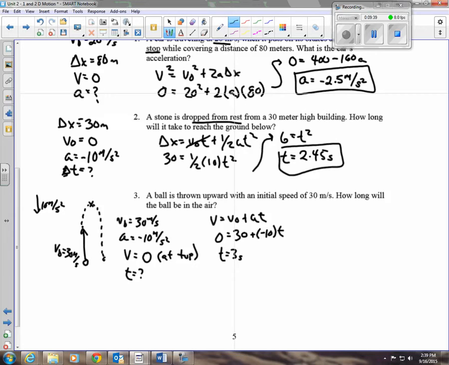If I'd had the signs messed up there, what would have happened is I would have ended up with a negative 3 seconds for time, and that doesn't make any sense at all. Now, this is the time to the top. That's not what the question was asking me. It was asking for how long it will be in the air altogether. And as long as there's no air friction, and for these problems we're going to assume there's no air friction, because if there's air friction, the acceleration is no longer 10, it's no longer constant, and the problem becomes very, very, very difficult. In fact, the problem becomes unsolvable. So we're going to do it assuming there's no air friction. So the time up and the time down are going to be exactly the same, it's symmetrical, so the total time is going to be 6 seconds.